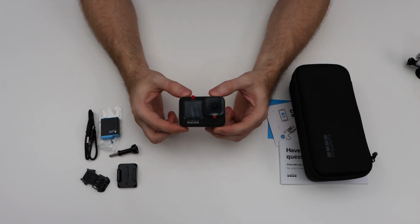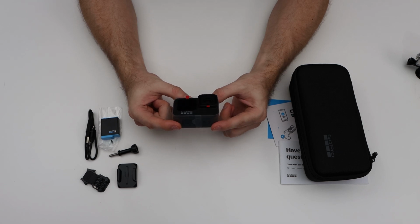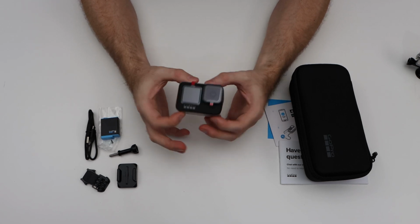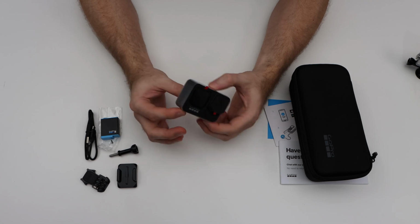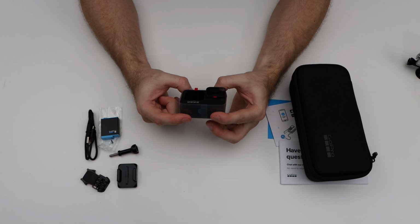Like I said, I have been absent from the latest releases of the GoPro Heroes. So this feels larger and thicker than my Hero 3 Plus, but you know what?